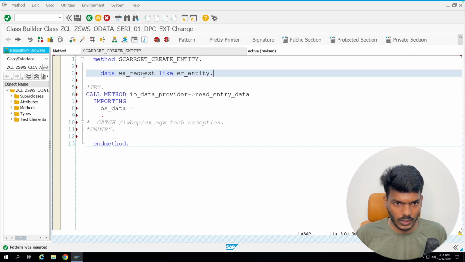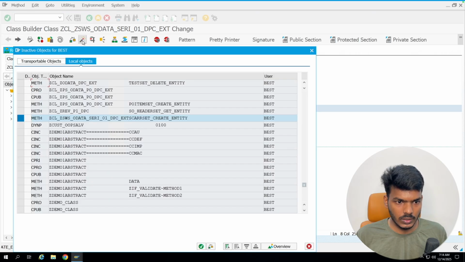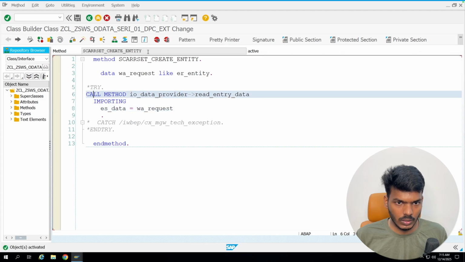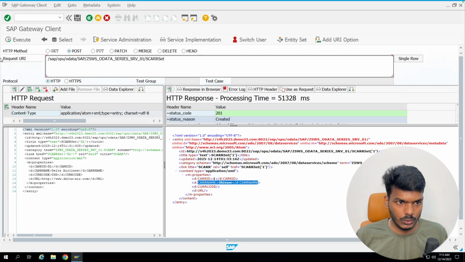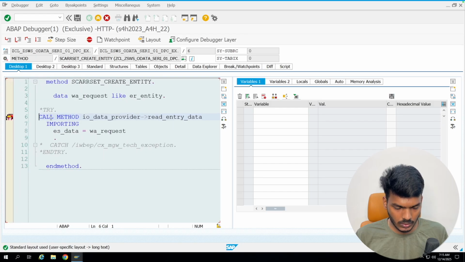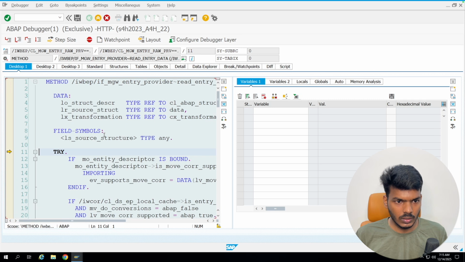So now I will use this here, and let's check if we are getting the request inside it or not. We will activate this. We are not getting any error. We will place a breakpoint here and we will again execute this. I will press F5 and check what we are getting inside this.